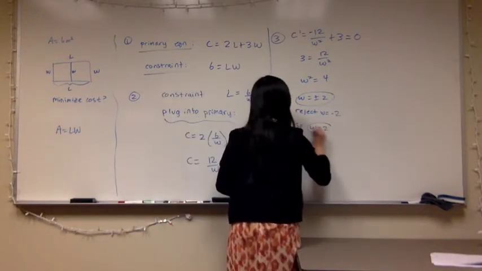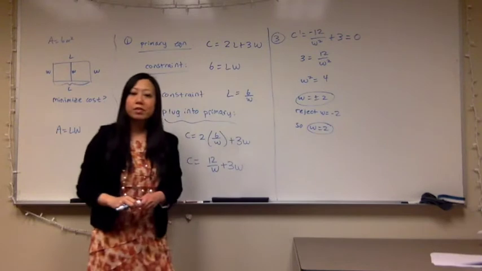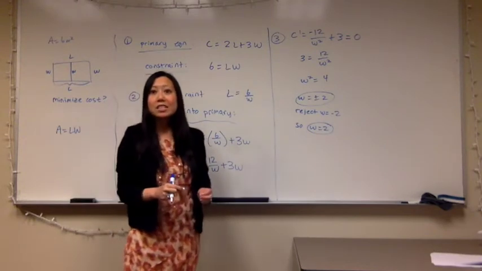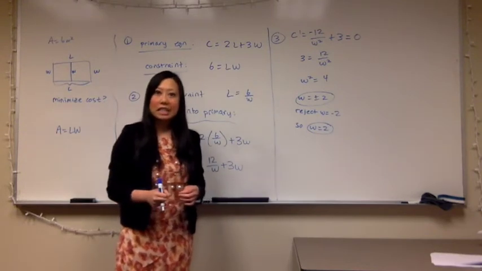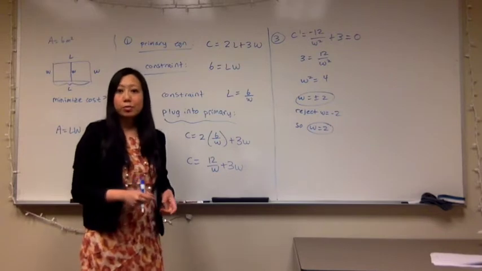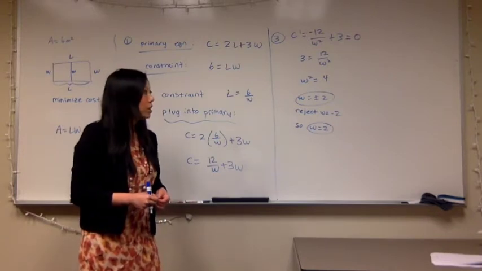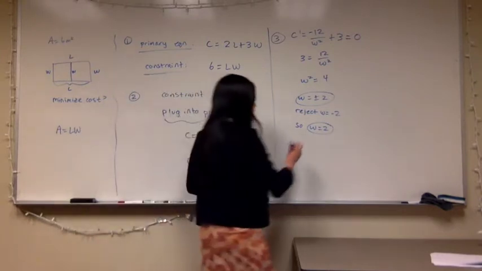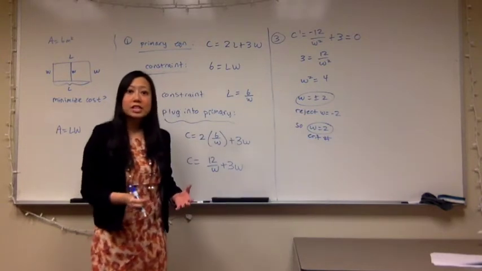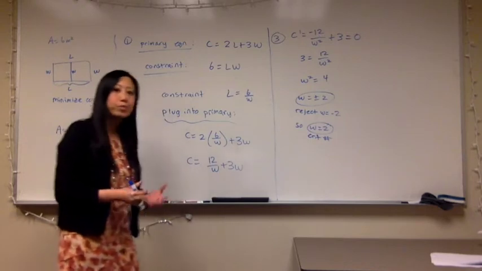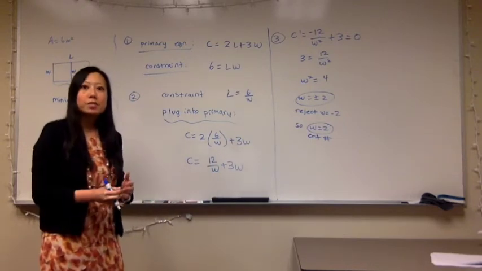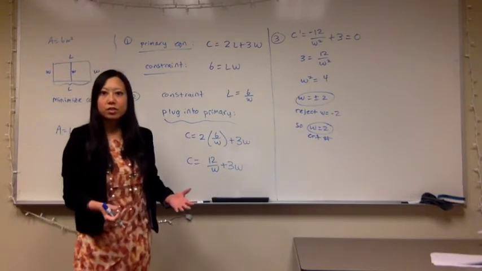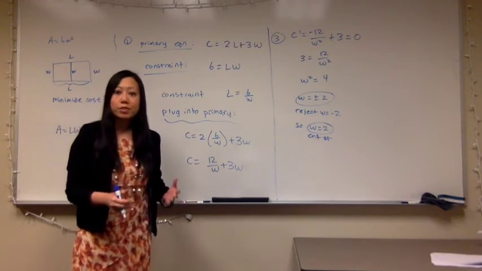So W equals 2 makes the derivative 0, which doesn't tell us that it's a minimum. All it does is tell us that it's a critical number. So remember that from section 4.1. So we don't know that it's a minimum yet. All that we know is that it's a critical number. If you stop there with your solution, it's not a full solution because we have to prove that it's a minimum. All you did up to this point was to just prove that it's a critical number, which doesn't tell you whether it's a max or min.